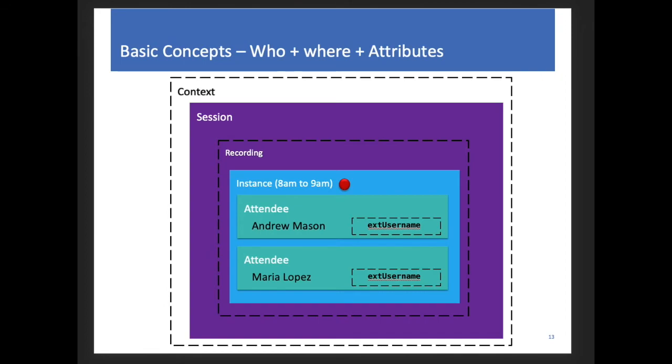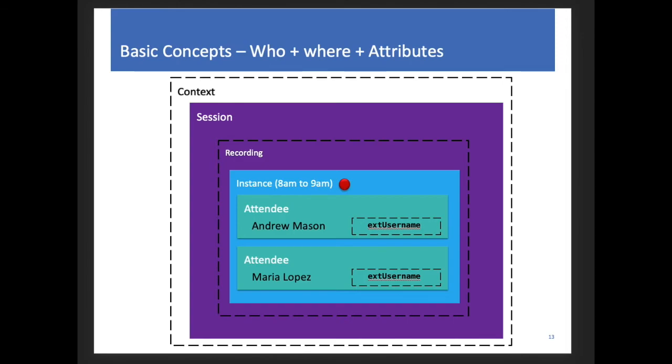So you can say, hey, I want my context to be by department, which marketing is using this session, and I don't know, support is using this other context identifier, and they're gonna use this specific session for their meetings, and they're gonna have instances within those sessions, or maybe they can just use one session in one instance, if that's completely fine as well. But this will be the high level hierarchy of how this works.